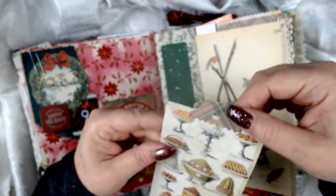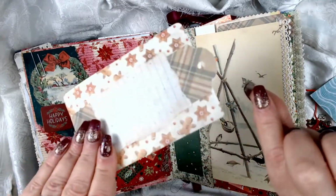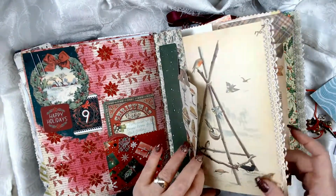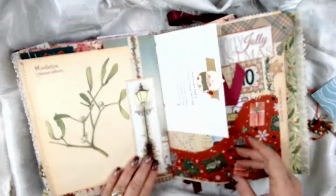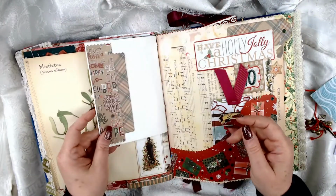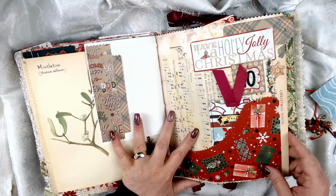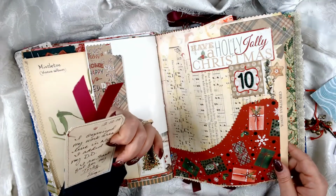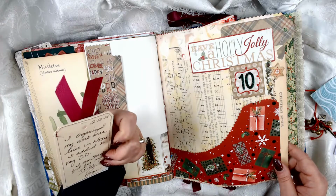So I made my tag at the top match. Do you see that? That is kind of a fun idea that I hadn't thought of since. This is Edith Holden, mistletoe, a street lamp. This is the other side of the card, and then it has a tuck spot. Holly Jolly Christmas, tags. It says, I organized my work area live in NJJM.